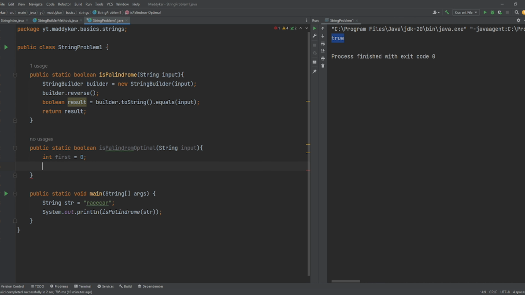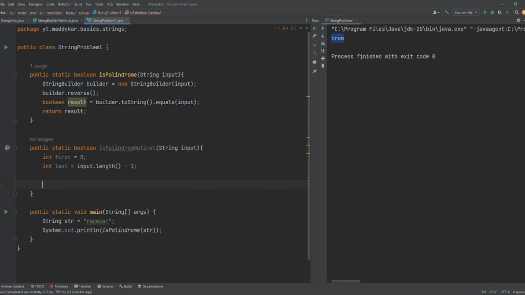First will be initialized to 0 and last will be initialized to length minus 1. And I need to run the loop until first is lesser than last.